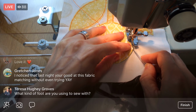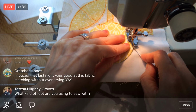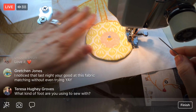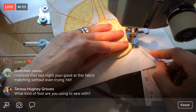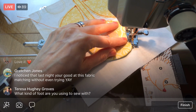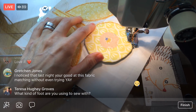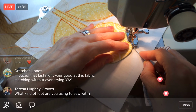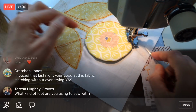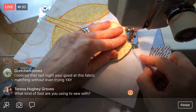Tucking in these points, although I don't know if I'm accomplishing much doing that. All right, we're about, not quite halfway. I think it's gonna look really fun on this bright neon yellow too, this orange. So I'm using a straight stitch because I don't really have any other option except for a zigzag stitch, and I thought that would be too bold. I like just this kind of little outline.